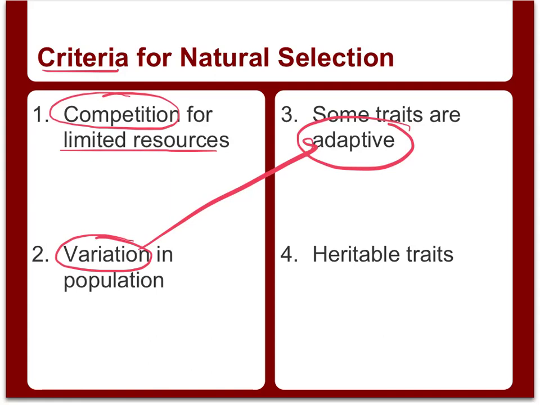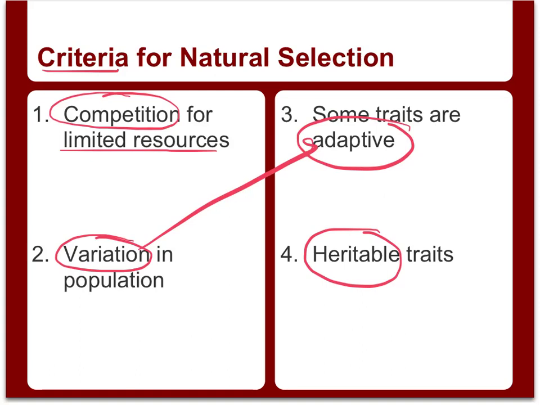And finally, the fourth criterion for natural selection is that the traits that are adaptive must be heritable. They must be able to be genetically coded and passed down to the next generation. Because think about it, if a trait is adaptive and it allows that organism to better compete for resources, but it's not coded for in your DNA, then even if you're able to pass down genes more frequently, your offspring won't inherit that adaptive feature, which is to say your offspring would not be better able to compete, and therefore they would not be able to better pass down their genes.